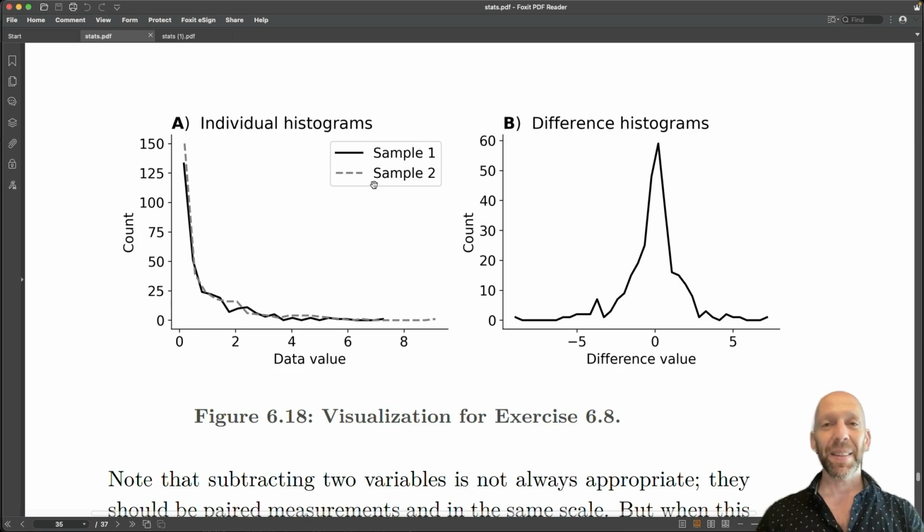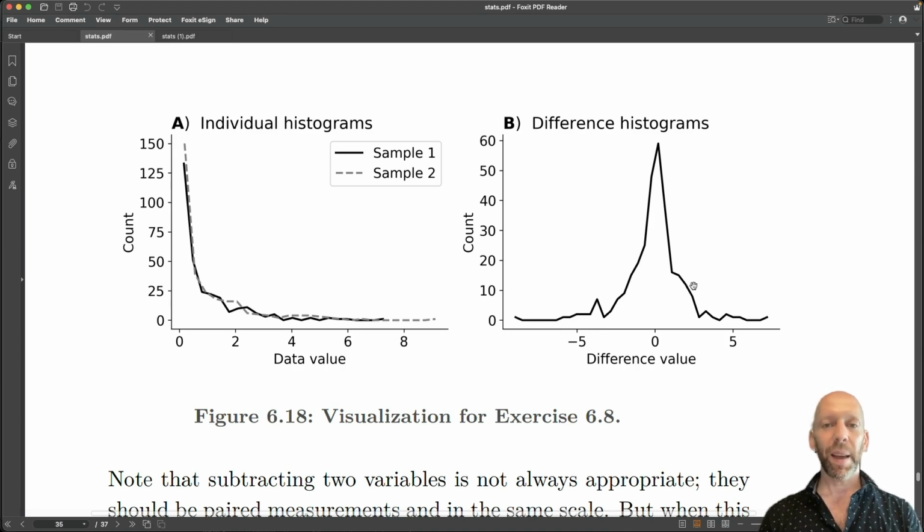So then the idea is we imagine that these two samples are paired. They are linked together somehow. So we would perform maybe a paired samples t-test or maybe a correlation analysis. Somehow the data in these two samples are paired. So therefore it is valid to subtract the data points one by one for each of the two samples. And then we can plot the histogram, not of the individual data values, but of their differences. So this is the difference between each of these data points, and then we take the histogram.